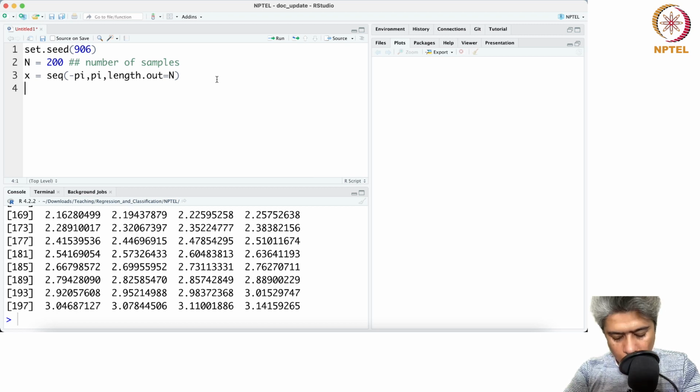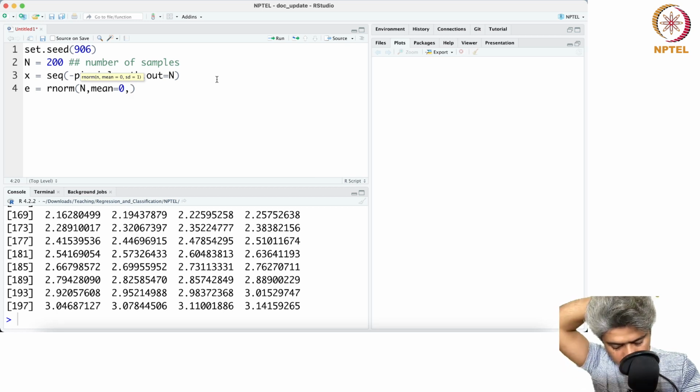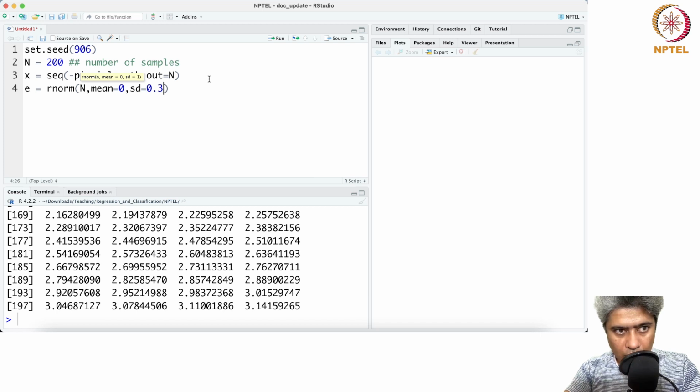Now I'm going to simulate some random numbers. I will call it E, basically these are going to be my residuals, rnorm. How many samples? N samples with mean equal to 0, and SD equal to 0.3.